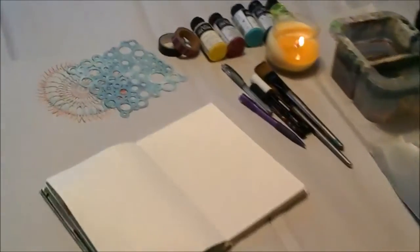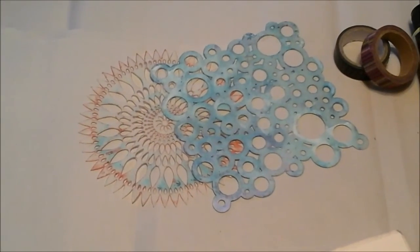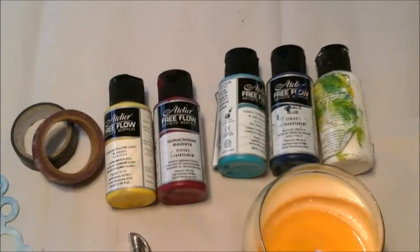So here's what I'm using today. I've got my little journal, I've got my Crafters Workshop 6x6 little stencils, I've got some washi tape, I've got the Atelier Free Flow acrylic paints, which I love. I've got some pens, pencil, Posca pens, brushes.